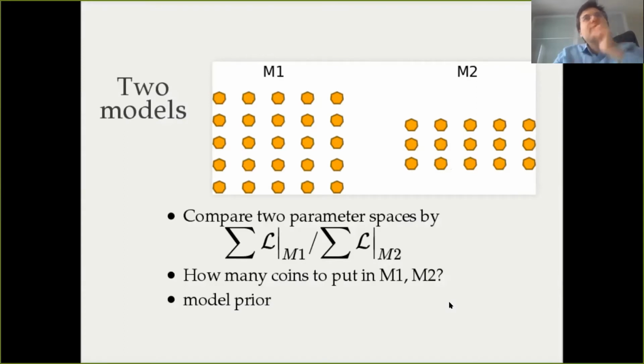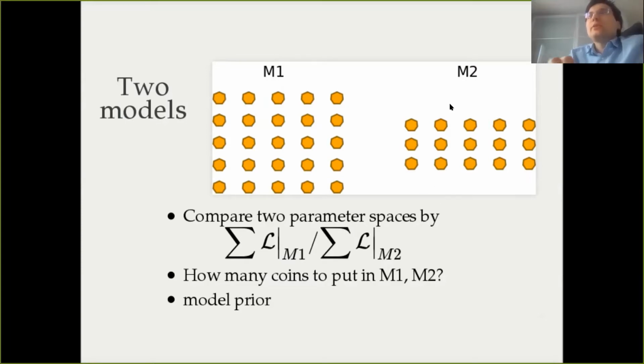Now, if you have two models, what you can do is the same as in parameter estimation, where we said we're going to pick the grid points which contain most of the likelihood. Now we could say, well, is most of the likelihood here or most of the likelihood here? And you either pick model 1 or model 2.